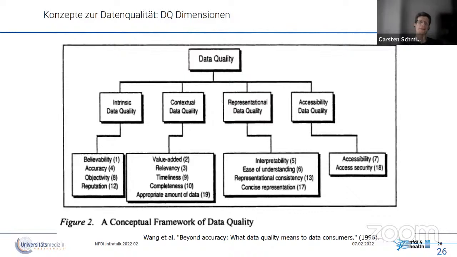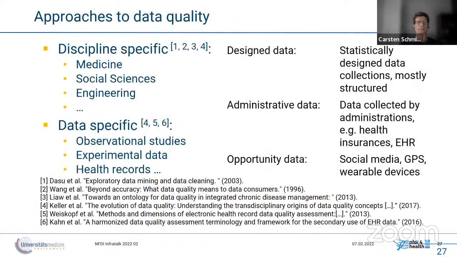It's a very different dimension, and by itself, of course, doesn't tell anything about the usability of data. So let's have a look at conceptually. We have to distinguish discipline-specific approaches that take care for what is in there, but we also have to look at data-specific aspects, because of course, how the data is collected affects how you can look at them.